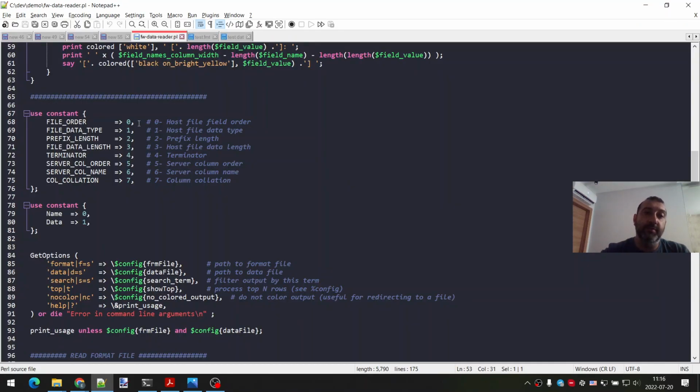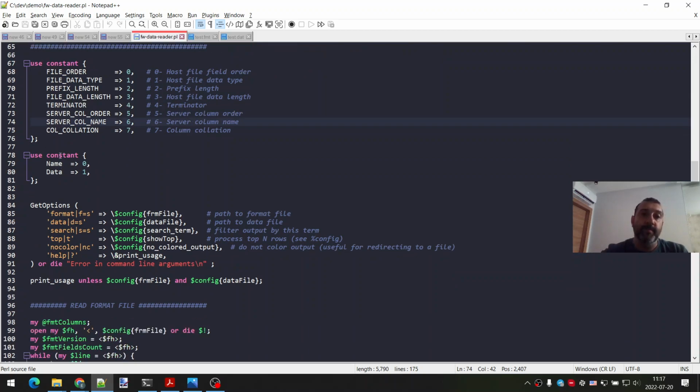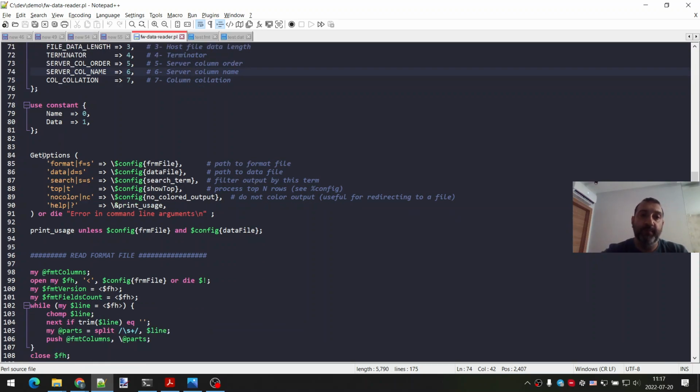Just again for readability, I could use the indexes, but it's nicer and easier to read and understand the code later, so I use the constants for that. The name and data, we'll talk about that later, just basically again for readability.